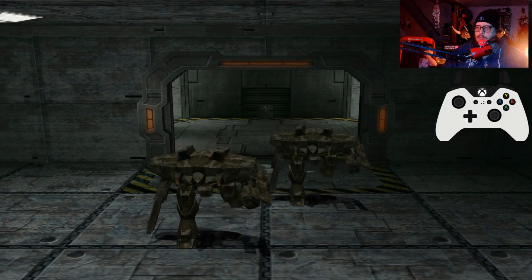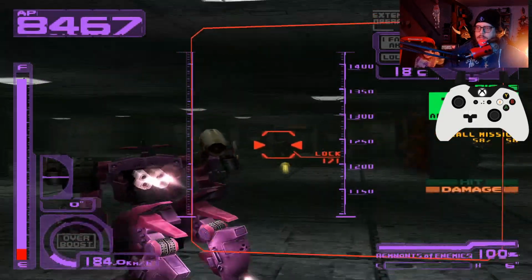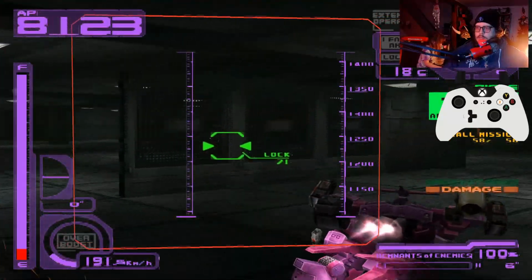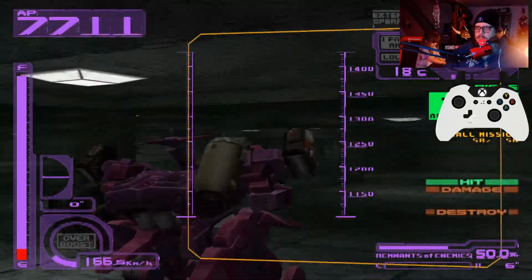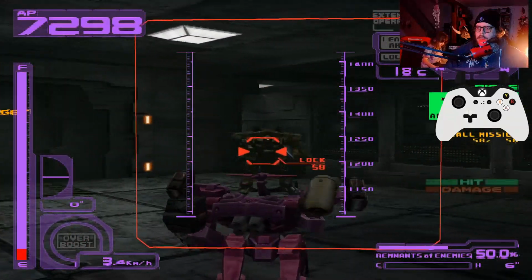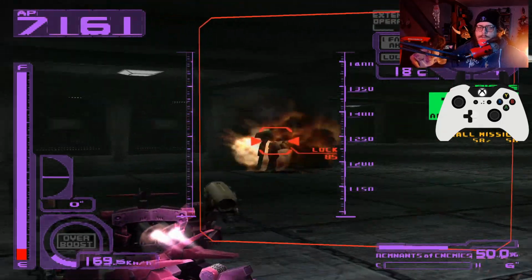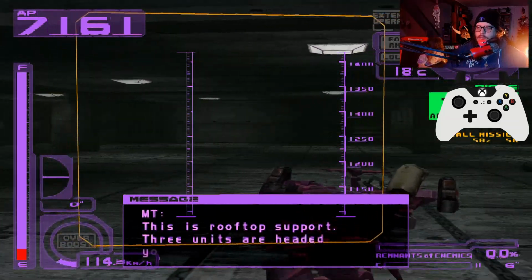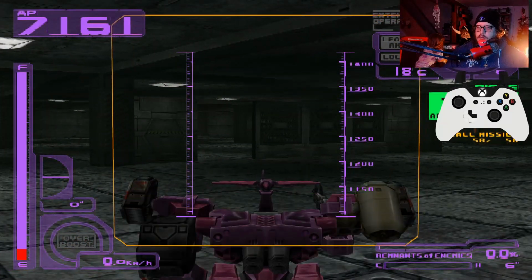Oh, those are beefy too. Oh, are you shooting at me? Hey. Okay. Shooting the door, shoot me. This is for sure the last mission, because I got a couple small things to do before I go pick up Grayson. Not that it's anything crazy, I just gotta spawn there. Three units are headed your way. They can just spawn wherever, apparently, because that door is nowhere to be found over here.